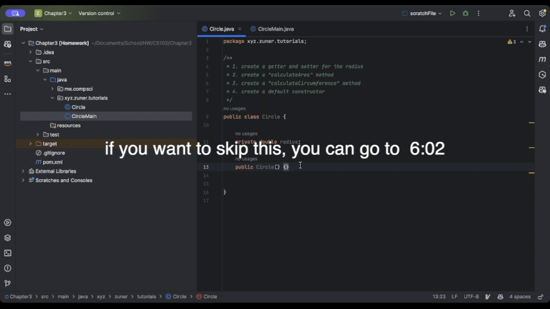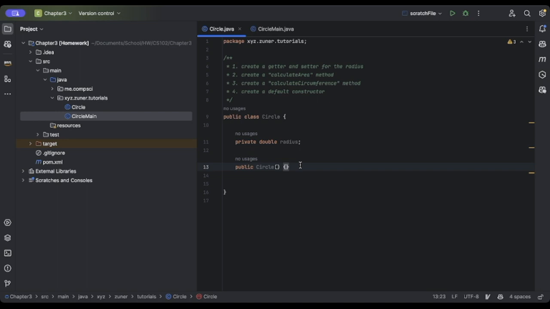So if you don't know, Java is an object-oriented programming language, and some of the main concepts of the OOP programming paradigm are encapsulation and abstraction.